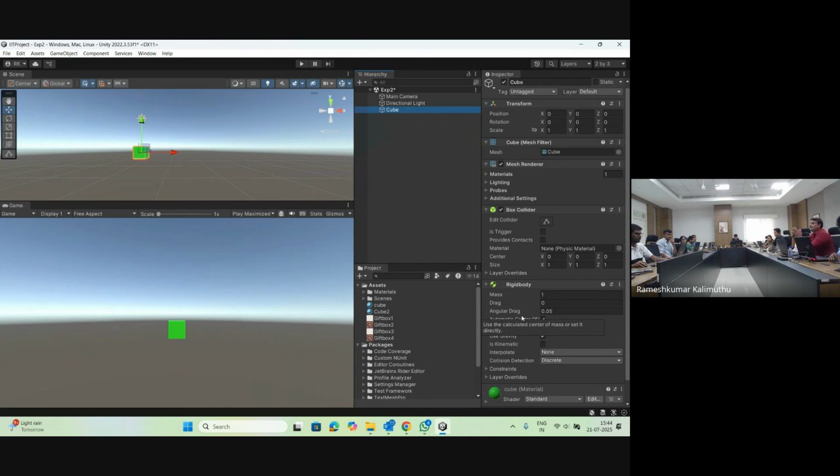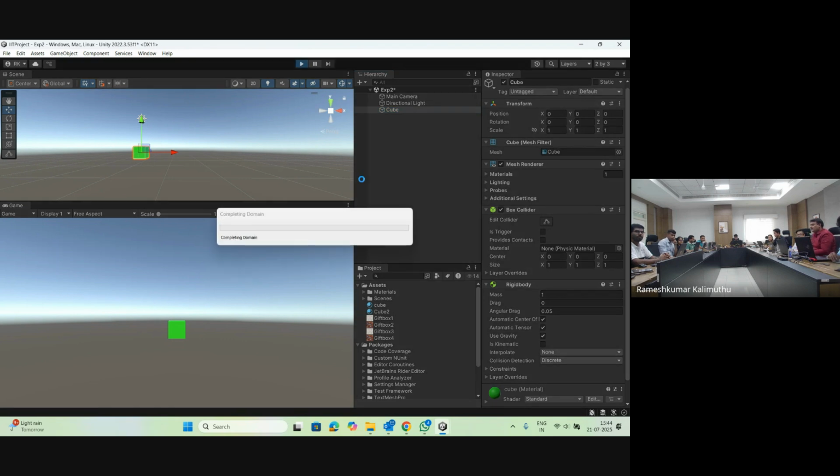Why? Because the majority of the CPU processing time has to be spent calculating physics for the whole game, but that is unnecessary. You have to add rigid body only to the respective game objects, not all the game objects.